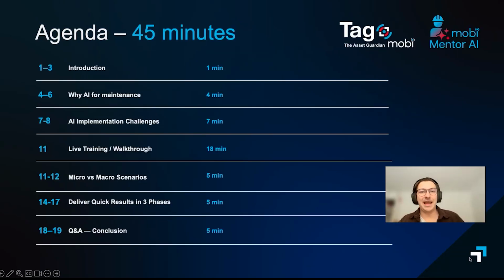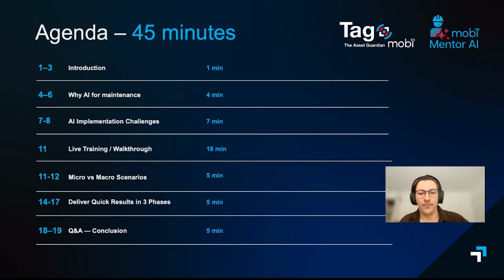So if we take a look at our agenda for today, we'll start with why AI for maintenance, why this needs to be on your radar. You've probably heard it pretty much everywhere. And then we'll talk about what comes with it, what are the implementation challenges that we'll be facing, and we'll do some live training, some walkthrough.